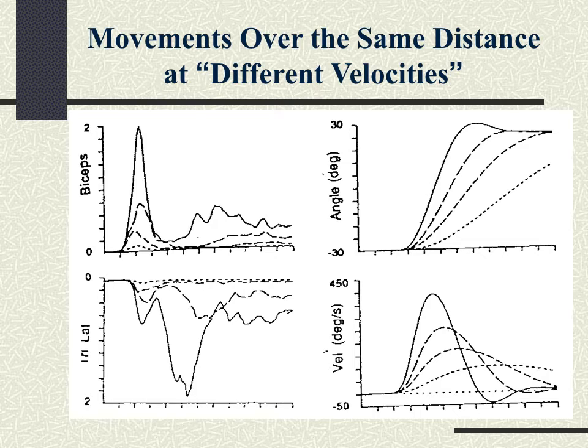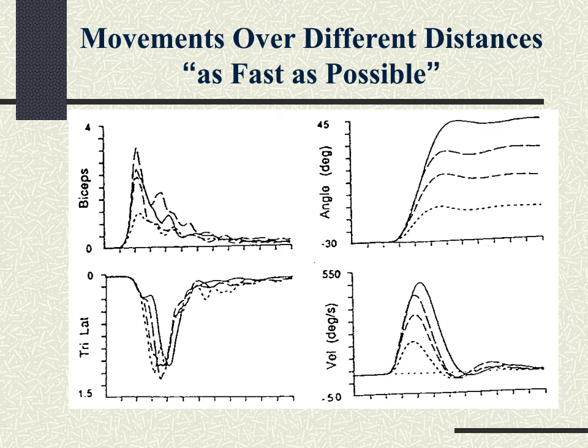So the load's going to be the same. The only thing that's going to be different is the velocity. And again, this is why you would perhaps want to use a single joint movement, because you could control many things very closely, so you can be sure you're measuring the thing that you want to measure, right? You're actually measuring what your question is about.